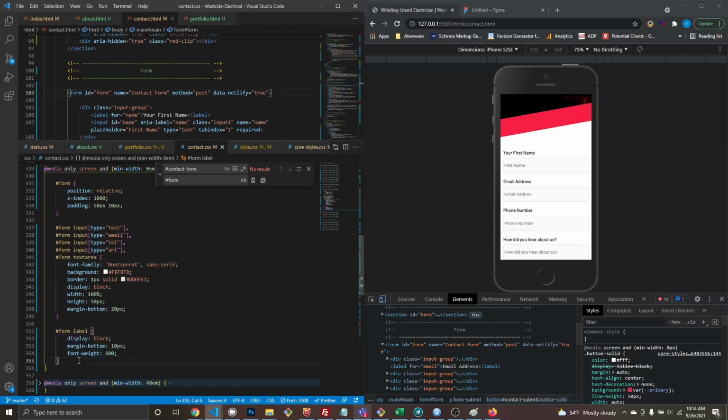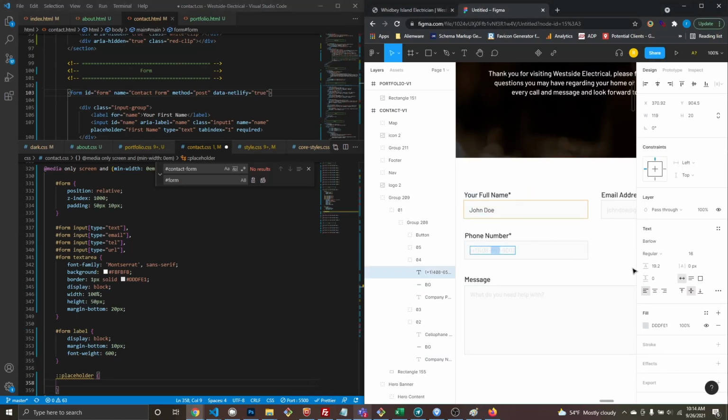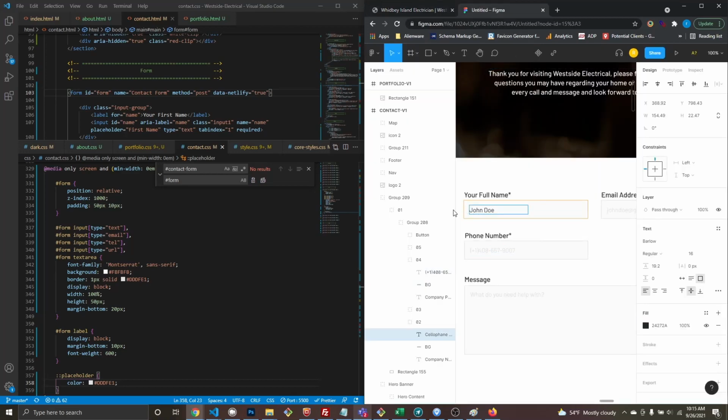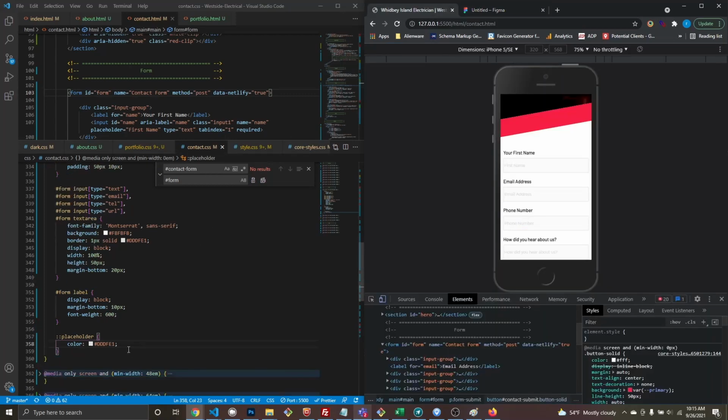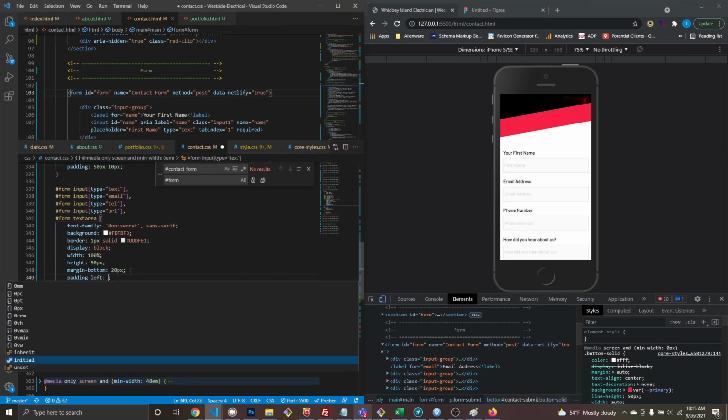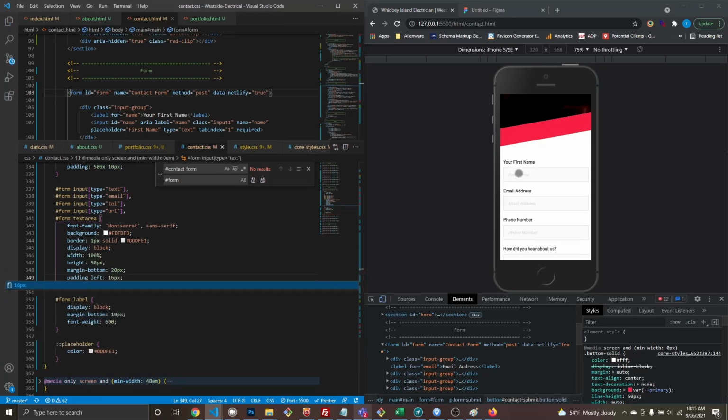And placeholder, I need your color to be this color. And then you see, they're right up and against the edge of the form input when they should be 16 pixels away. So on the input, we're going to do a padding left of 16 pixels, and that will push over your placeholder text.